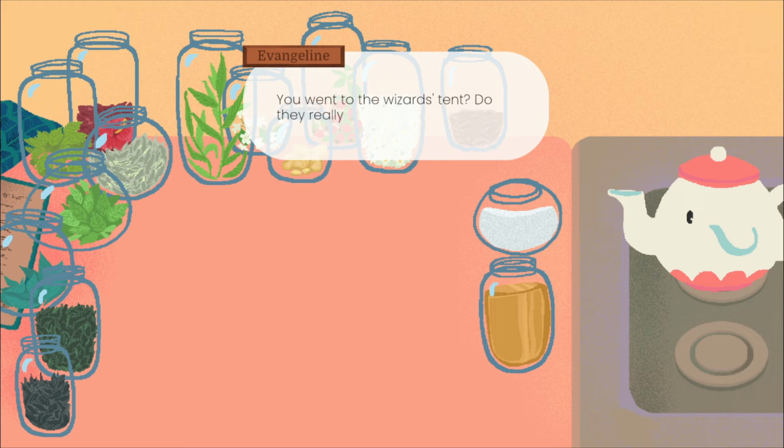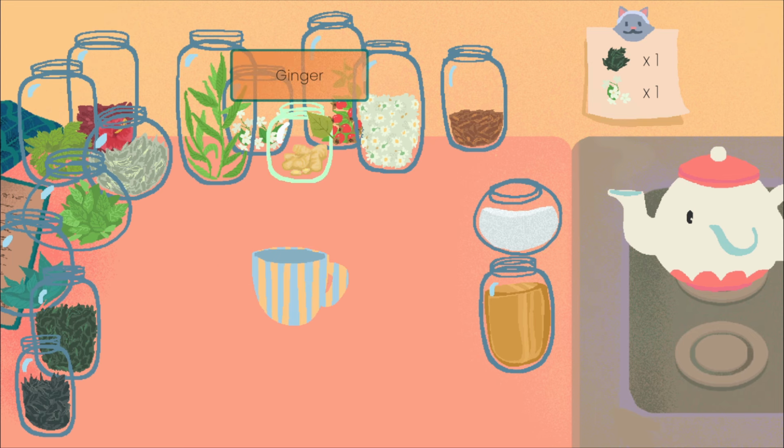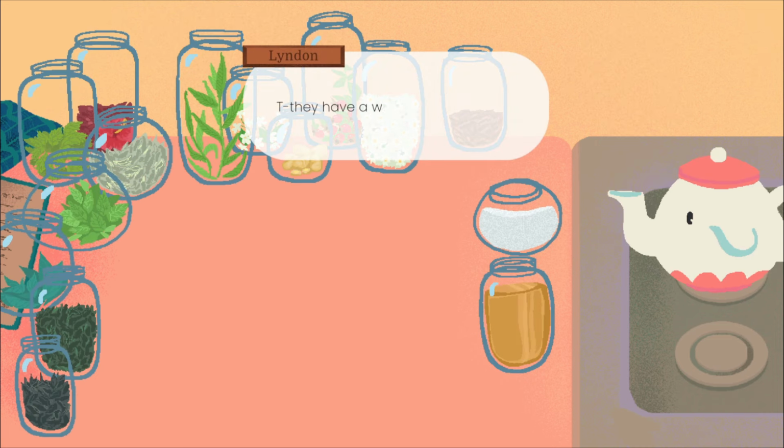You went to the wizard's tent? Do they really have a giant butterfly? Okay, so we're gonna need some green tea and jasmine, which is just here. They have a what? Are they real wizards? Amazing! Weren't you scared? I saw them talking to my uncle the other day. They look chill, or at least the short one.